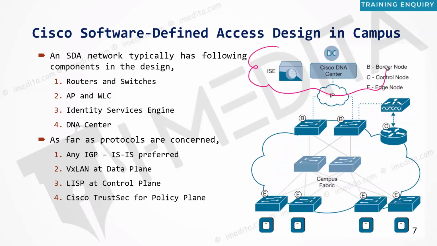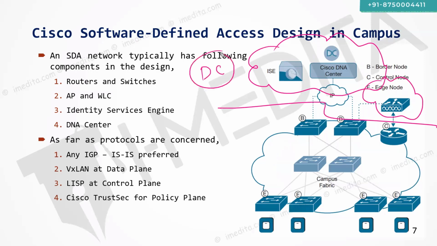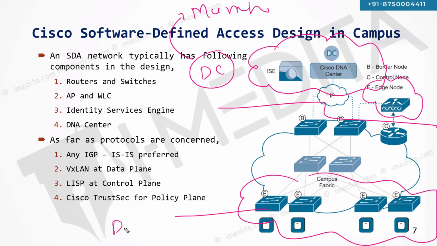And that is your problem, how you are going to make the reachability. Maybe the Identity Services Engine, the DNS center and the wireless LAN controller are somewhere in the data center, and the data center is in some remote location, and our campus fabric is in some other remote location. How you are going to make all these devices reachable to the DNS center, to the ISE, and all these access points reachable to the WLC is your problem.